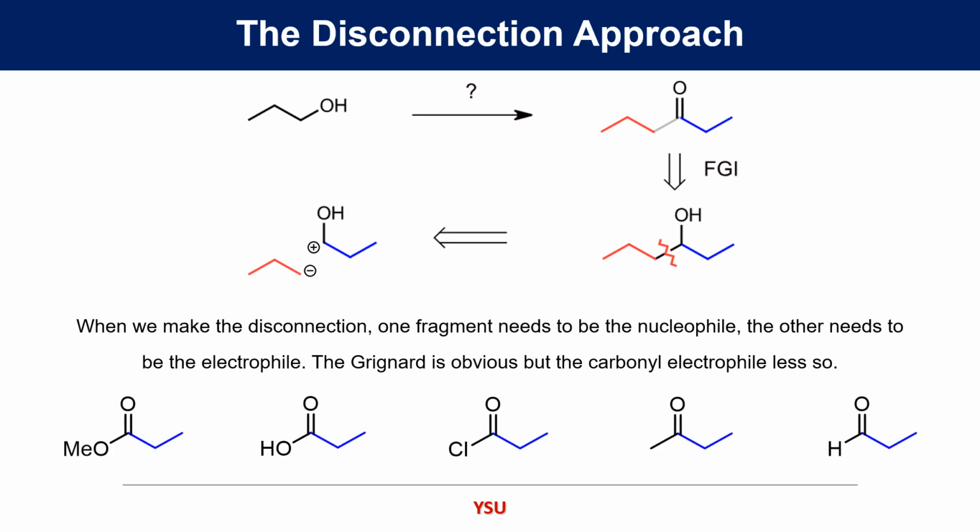We have several choices of carbonyl-containing functional groups to choose from as the electrophile. However, most of them won't work in this situation. Recall that esters react with Grignard reagents in a sequence to give tertiary alcohols, and not the required secondary alcohol product. Carboxylic acids will quench the nucleophile, and acid chlorides react the same way as esters and over-alkylate. A ketone won't work either, since that would also result in a tertiary alcohol product. The best choice therefore is the aldehyde, which would react with the nucleophile to give the required carbon framework. The alcohol functional group will also be placed in the correct position for conversion to the ketone target molecule.